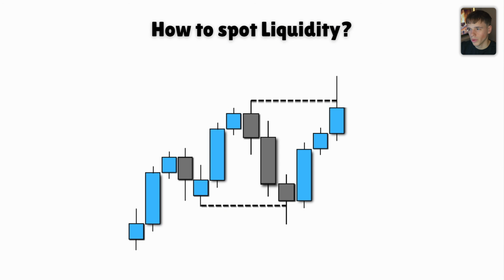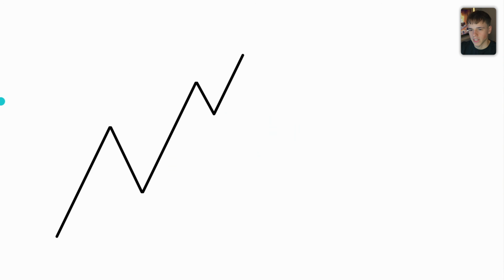Now that we know what liquidity is, we need to learn how to spot it on the actual chart. Let's get to this example right here. This is really simple. You've probably seen other people saying the market is created of higher highs and higher lows, and that is how we map out structure, but that is completely wrong. We are not going to look at structure with higher highs and higher lows, because they are going to get manipulated. As we talked about, people are going to get stopped out. 99% of people are going to get stopped out.